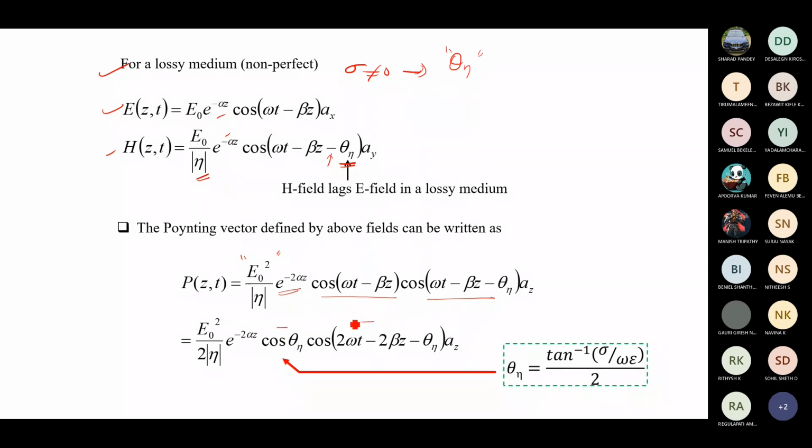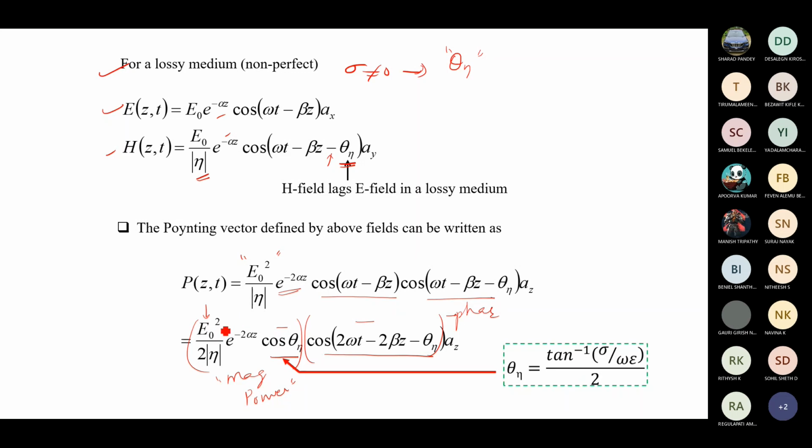People use that: you can simply take half here and half here. So cos here and this term. This term is going to tell the change of the phase, and this entire term is going to tell the change in the magnitude. This is the magnitude of the power term.